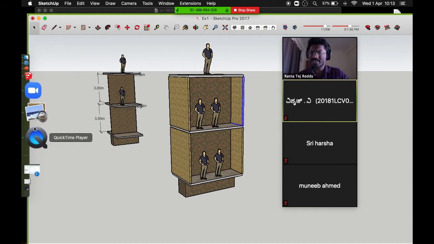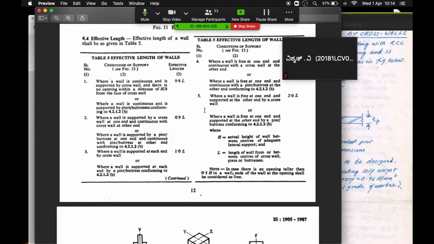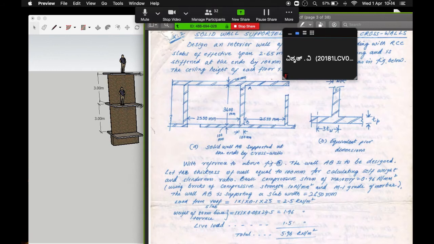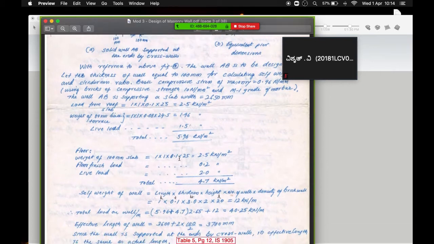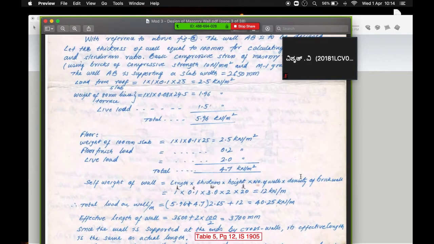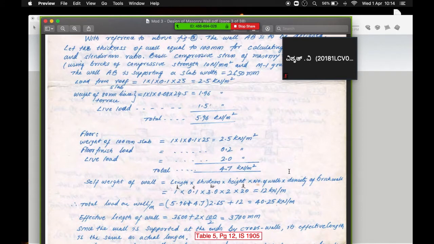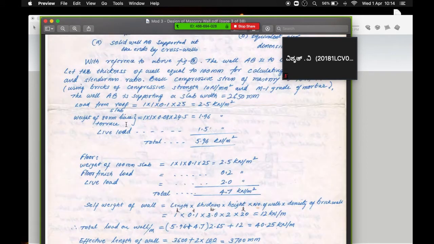It is more or less similar to that of your previous problem. Let me take you back to the example. The design procedure involves the simple calculation of weights, just like in your design of reinforced concrete. It's the same thing. You calculate your self weight by multiplying its density with its total volume to get the weight. Similarly, you add everything up, the live load, the dead load, to get a complete lump sum load. I'm not going through this again because this has been repeatedly delivered, and I don't think it is necessary for this short session. So I'll just walk you through it.